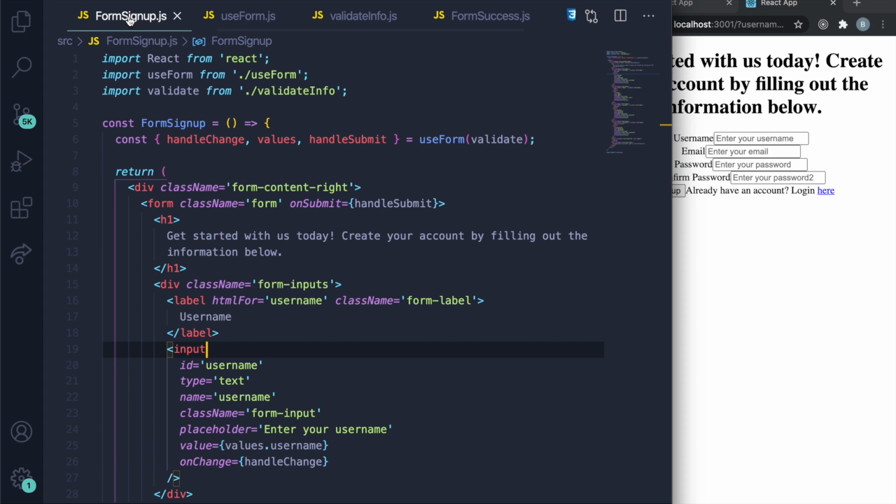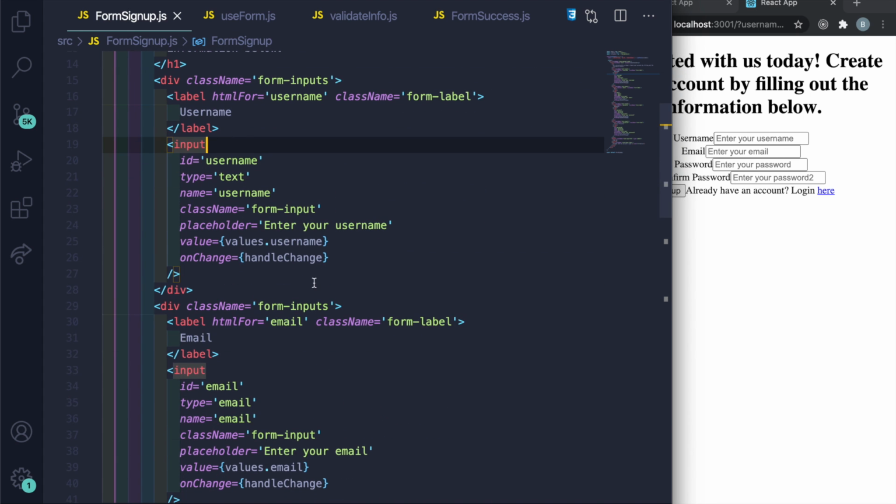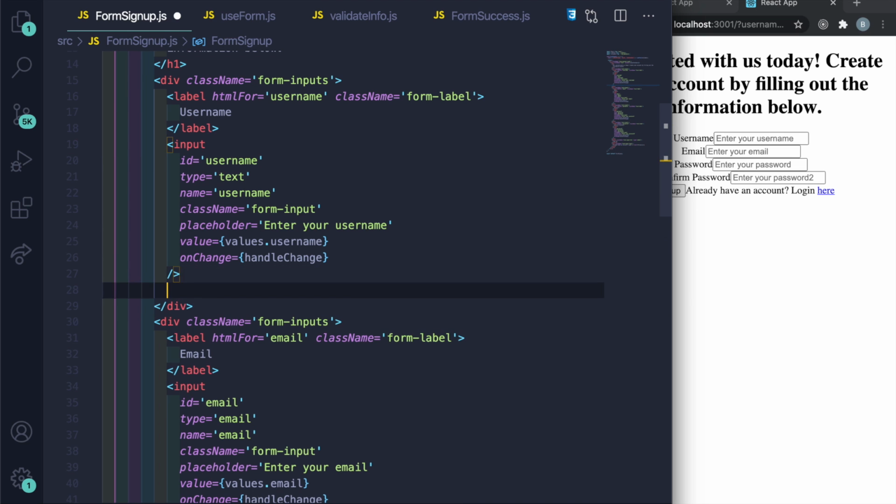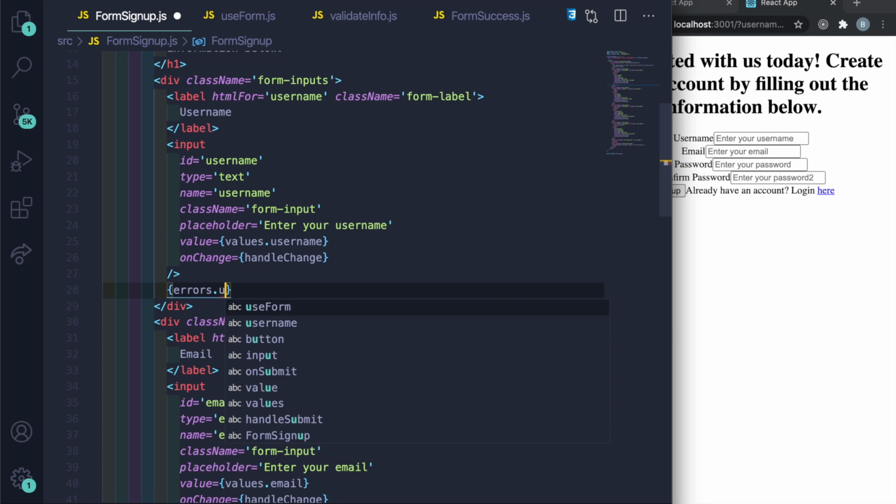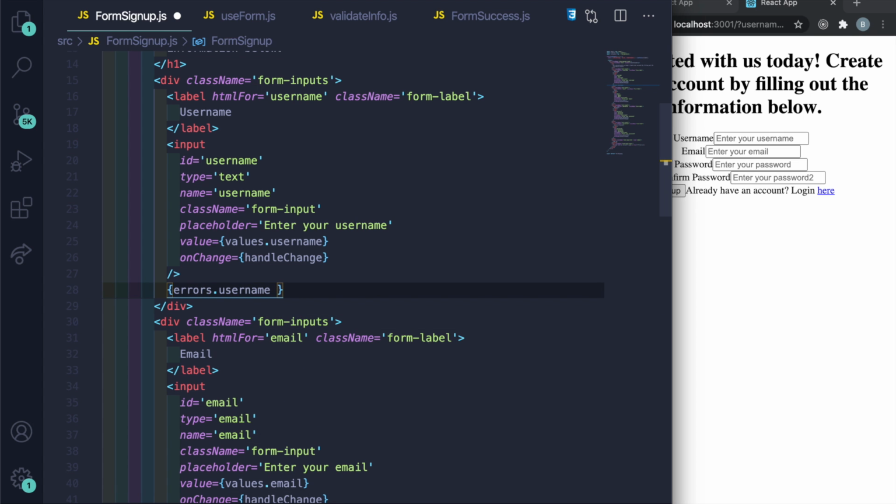So we go back now to sign up form, and let's go below the first input for the username. I'm just going to say curly braces here. We're going to say errors.username. And this is a short little trick where you just do double ampersand signs. It's automatically going to say, if errors.username is true, then we're going to return whatever we pass after that. So I'm going to say the p tag.